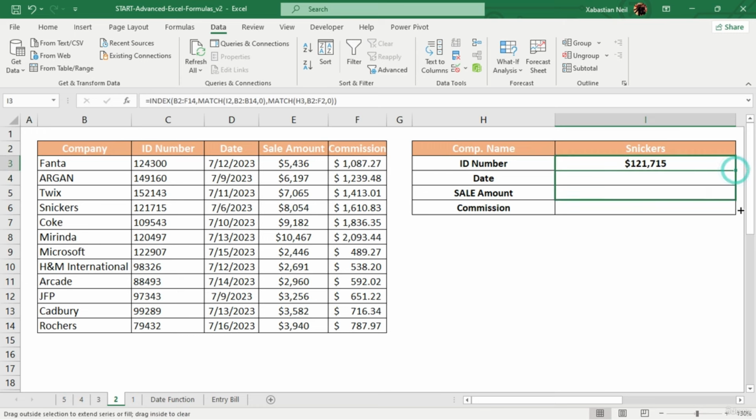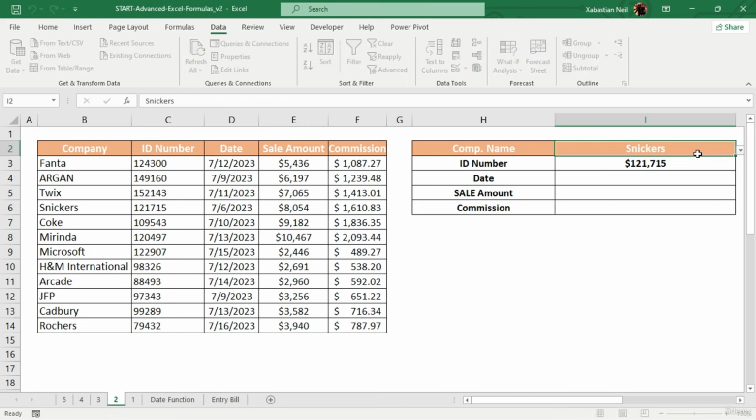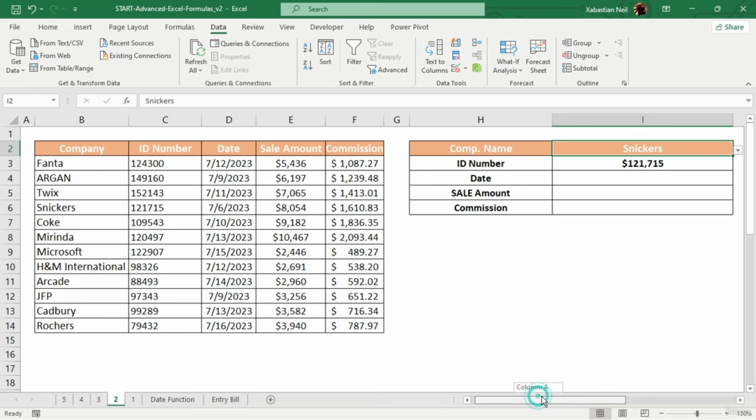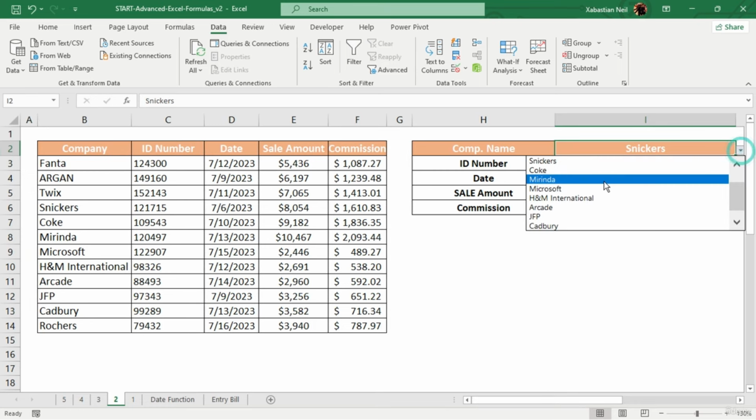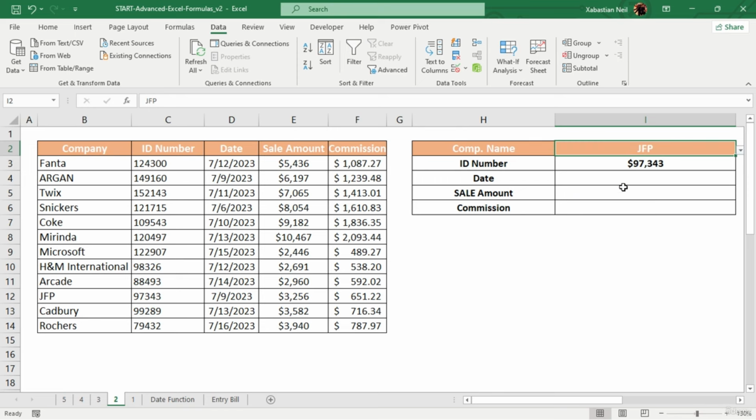Now what we're going to do is use the fill handle to find the other ones, but if it doesn't give you the value, you're going to use the same functions, okay. Now just as basics, I'm going to show you how it's going to work, because I used the data validation table, right? So I'm going to use this to find Mirinda, and you can see whenever I change a name, the data is going to change, okay.